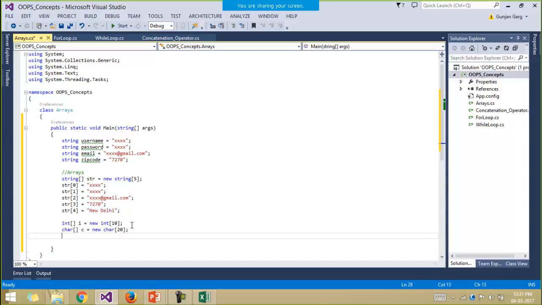So arrays is for a particular data type. You cannot store cross data types inside one single array. So there is a solution for that as well. We'll tell you in some time. So one of the major drawback is the size of an array. Sometimes you don't know what amount of data will we be actually reading from the script. So in that case, the size will create a problem.